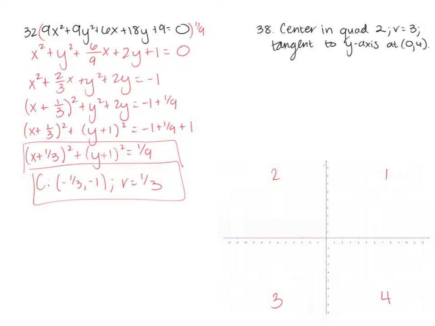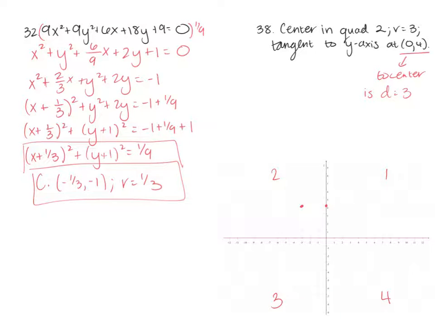So we're going to first plot the point (0, 4), right there, okay? And then since that point has to be on the curve itself, that means that it has to have the distance 3 from the center, okay? So that means that from (0, 4) to the center is distance equal to 3. Now that just so happens to be our radius, and that's why we know it's 3, okay? So knowing this, we're going to move 3 to the left of (0, 4). So we're going to go 1, 2, 3, right there. And that second point has to be our center. Otherwise, this point (0, 4) is not on the curve, okay?